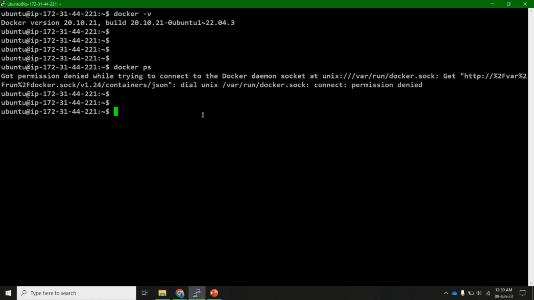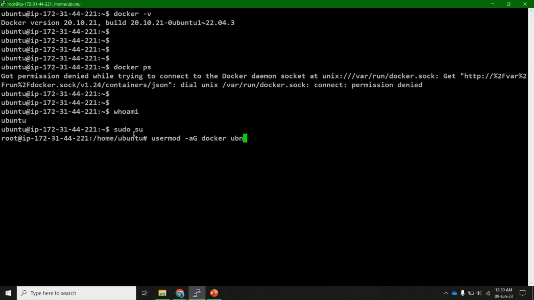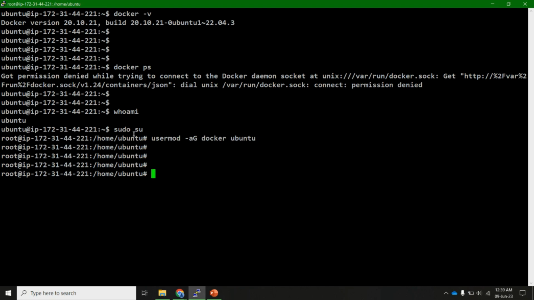The problem here is that the Docker group has the permissions which are required to interact with Docker commands, but the current user, which is ubuntu, will not have the user privileges. So for that, what we need to do is go to the sudo shell and just run this command, usermod, to add the current user to the Docker group, and put here docker and the username which you want to add to the Docker group.